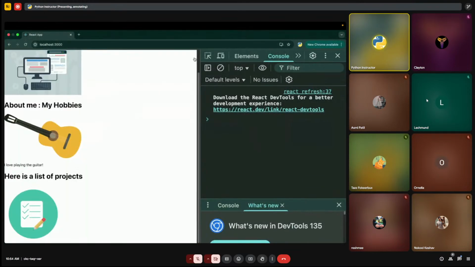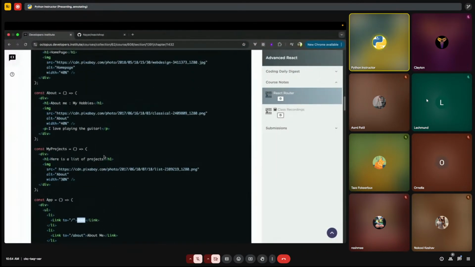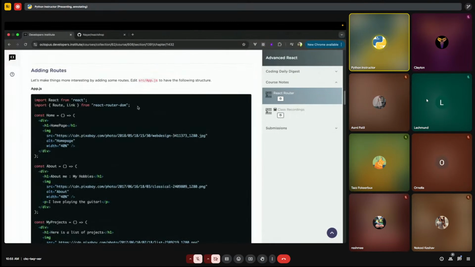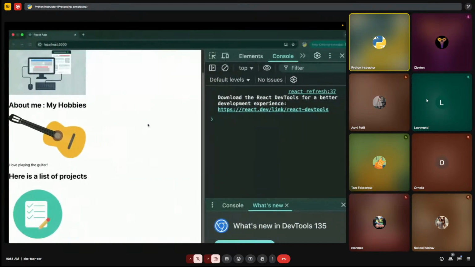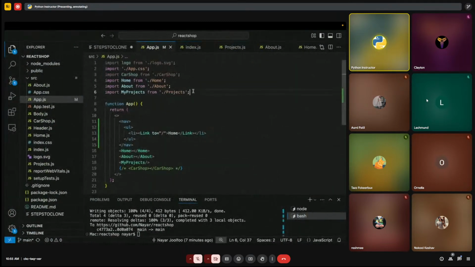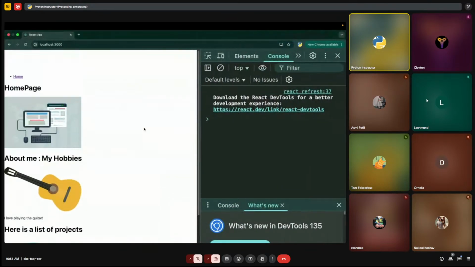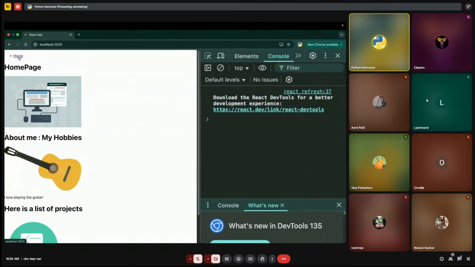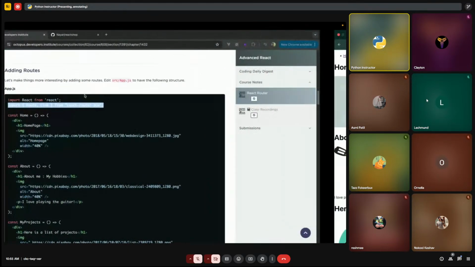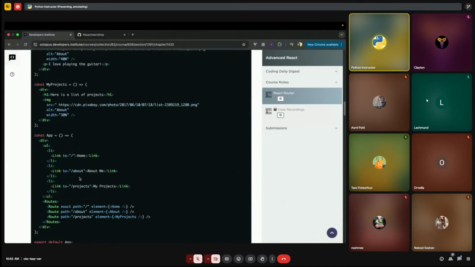The link is not defined. So link is not defined. We have to import link from React Router DOM. Let's import link and route from React Router DOM. Now if you go at the top, you see I find home. Next, I want to make a link to go to about.